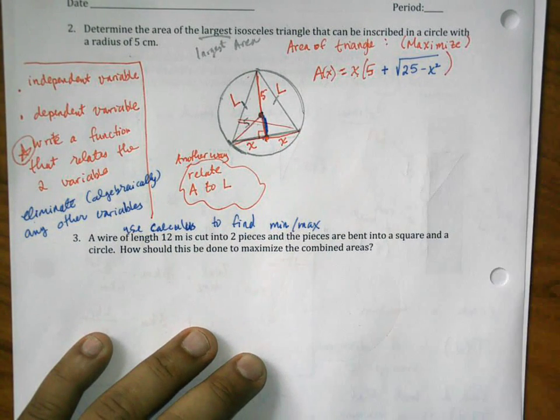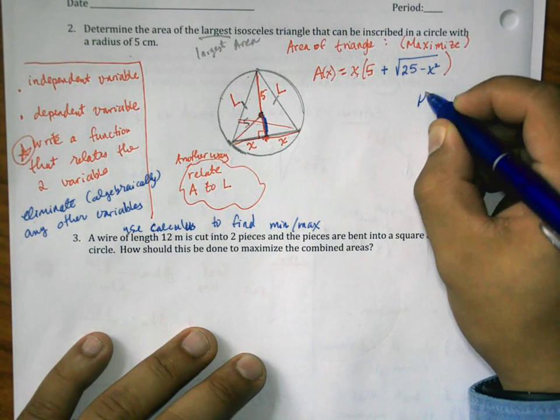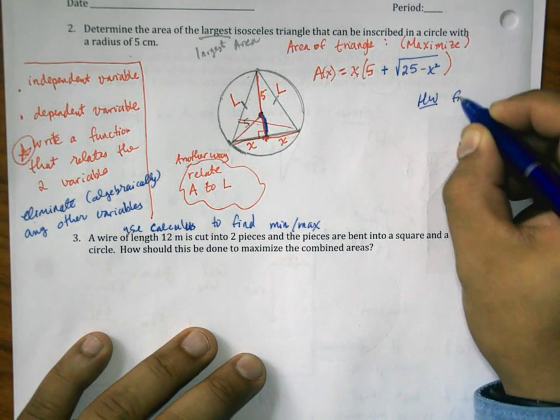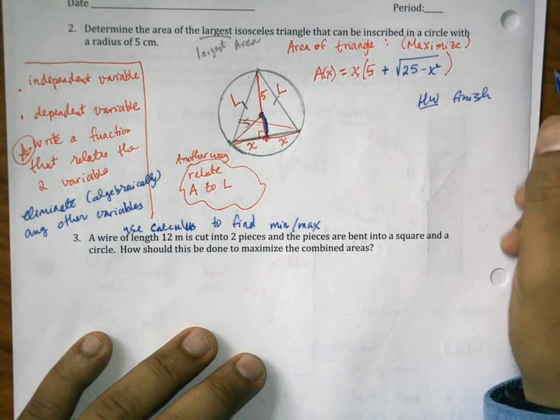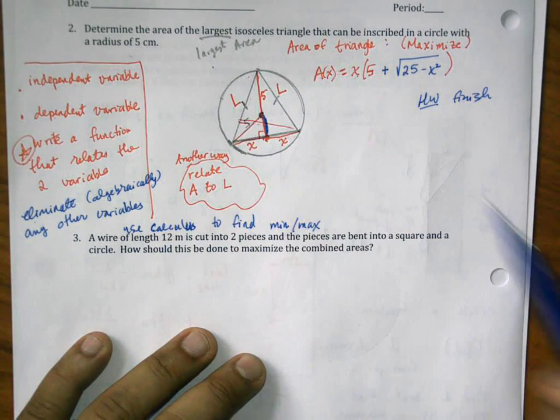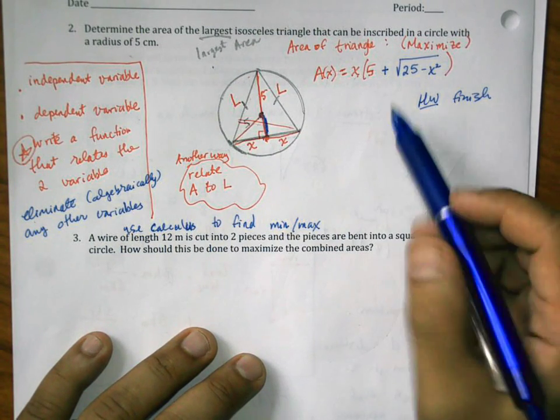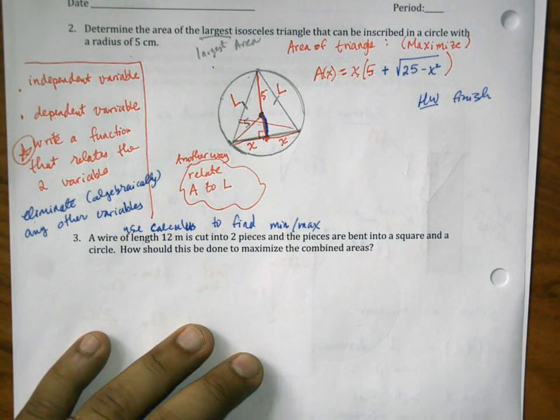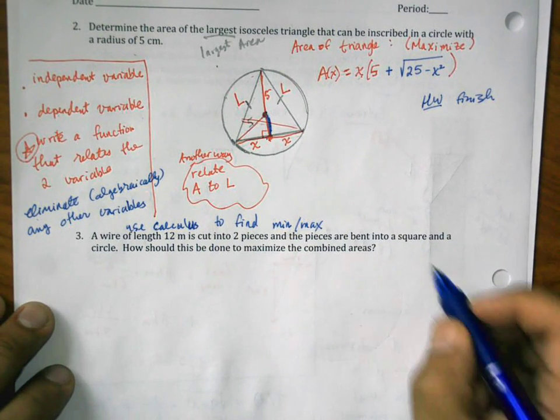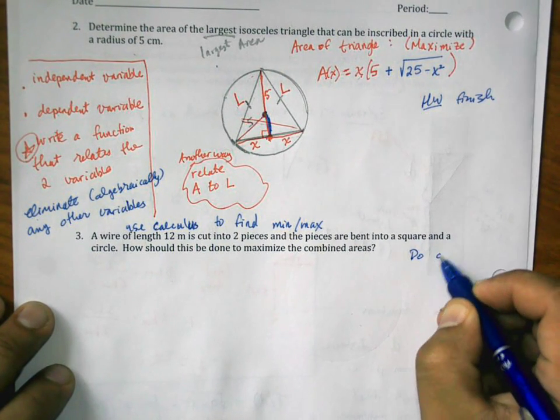Okay, so now I will leave it to you to finish this problem. This will be your homework, is to finish this problem. And keep in mind, we are looking for A. We are not looking for x. Okay, but you will have to find x in order to find A. All right, and I'll leave this to you as well to do it on your own entirely.